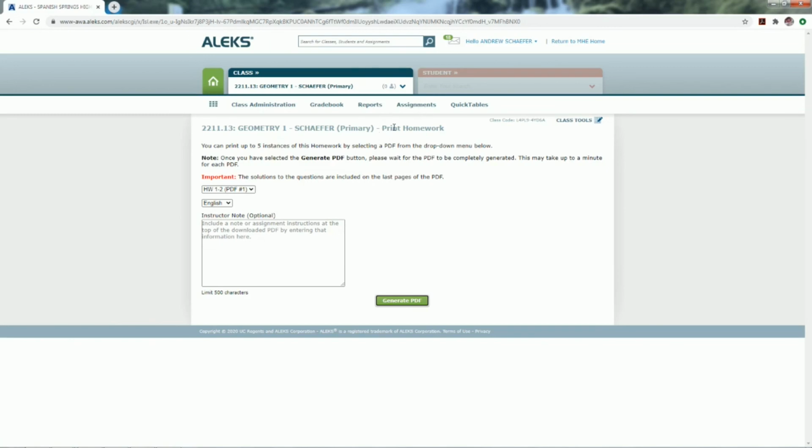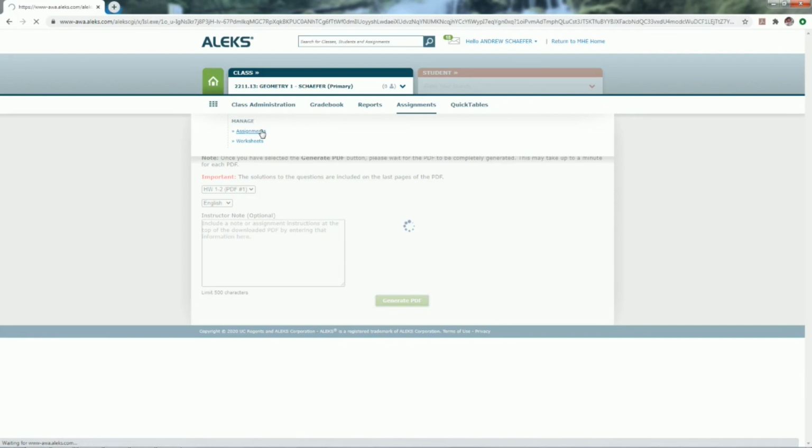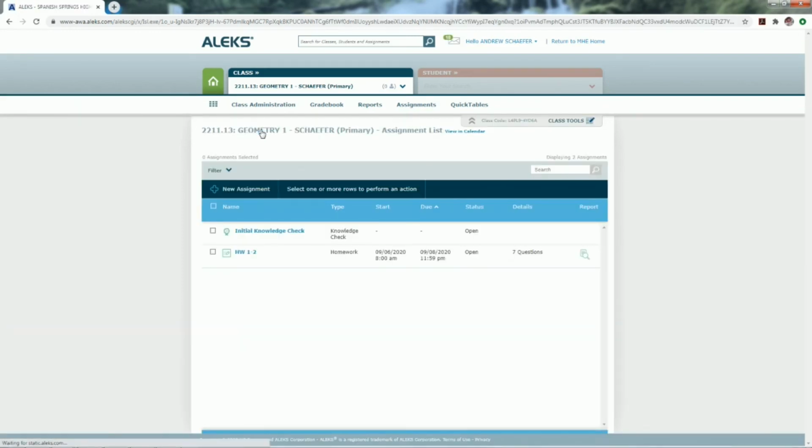And then to get back to see our assignments, we would just go to Assignments, Manage Assignments. And we'll see the assignment we created here. All right, so that's everything on creating new homework assignments. Again, quizzes and tests have the exact same options and you do them the same way. I'll usually choose different settings, maybe set a time limit or change the number of attempts for a quiz or a test.